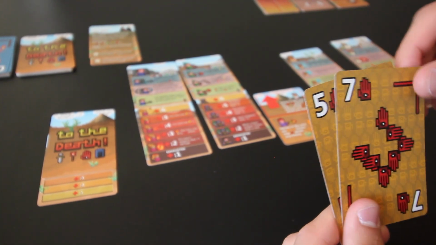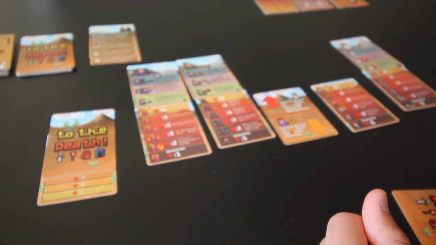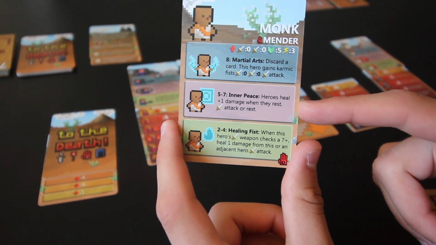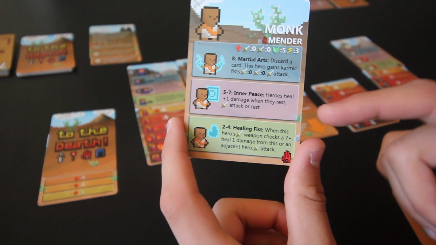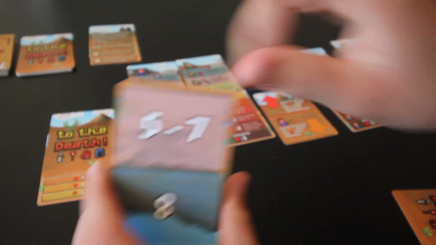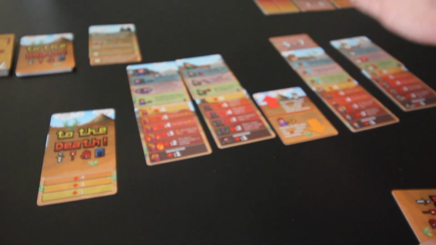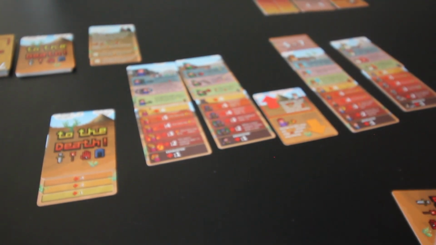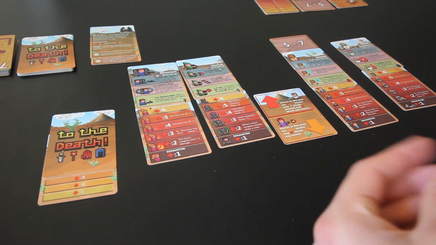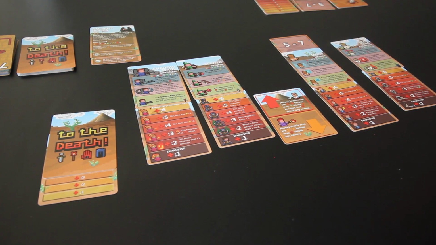Then we are going to discard this 7 right here. So now we're going to activate our Inner Peace ability. So heroes heal +1 damage when they rest. We can do a melee attack or rest. We're going to take this little notation card and slide it under our character to show that we have activated the 5 to 7 ability. At the end of our turn, this is going to be removed, which denotes that this ability becomes inactive at the end of this turn.